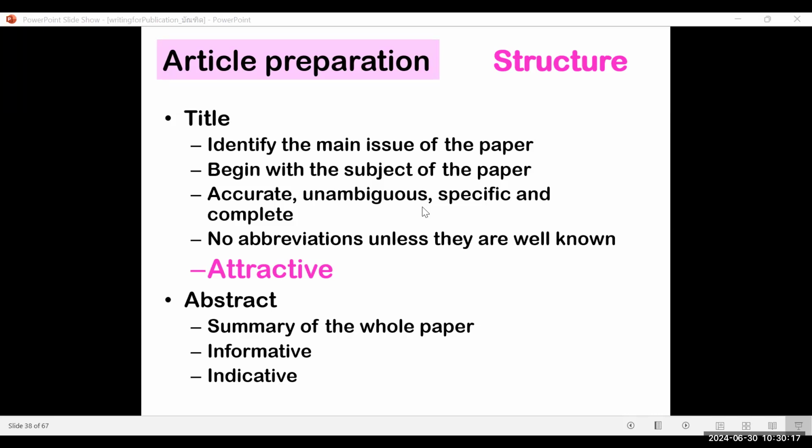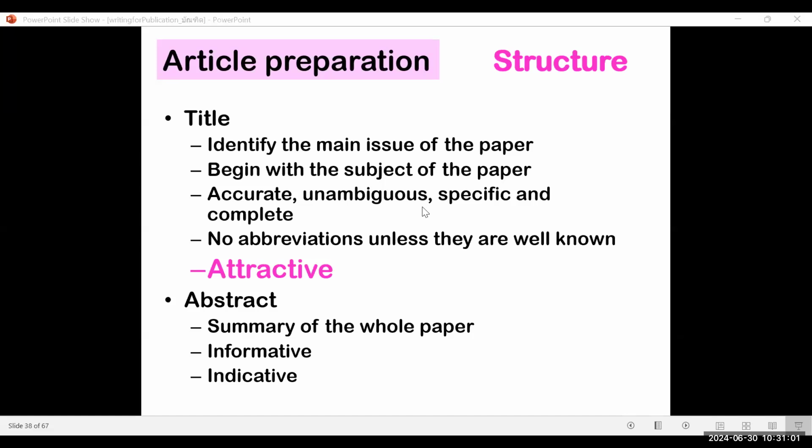After titles, it will be followed by the abstract. Again, abstracts for specific journals will differ in style. At least they will tell you, like an abstract within 150 words, or less than 300 words, for example. Or some of the journals might tell you that the abstract is supposed to be a structured abstract. Start with a background rationale, followed by objective, then method, then result, and then conclusion, for example.